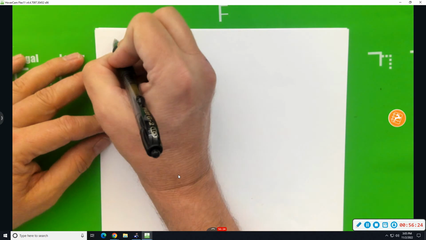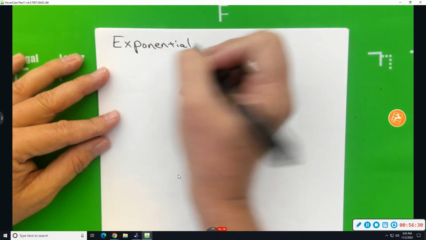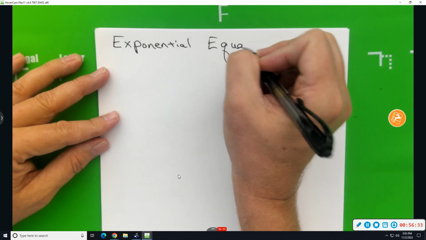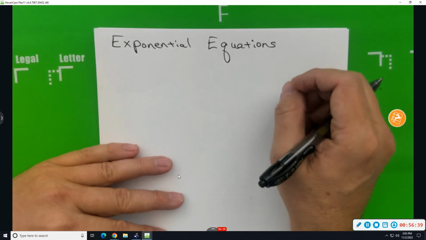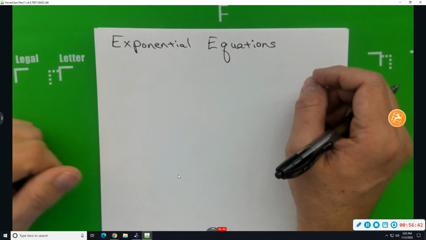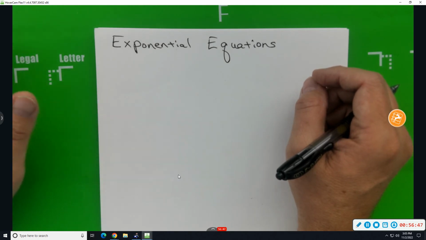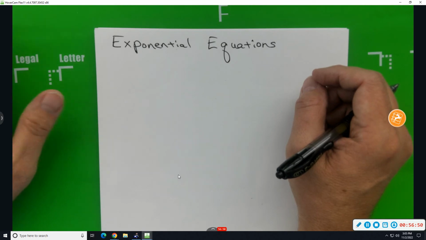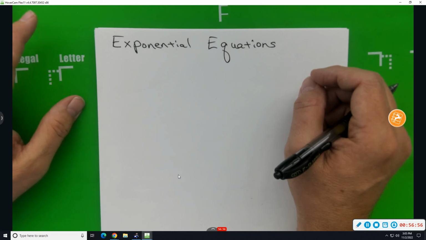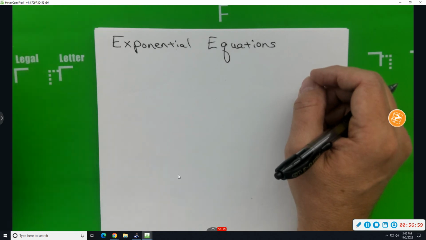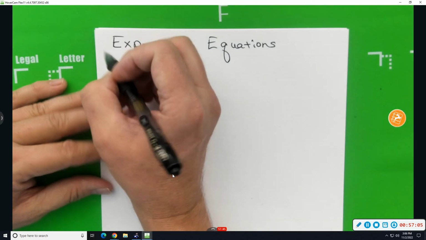Okay, exponential equations. We've solved linear equations this semester. We've solved quadratic equations. We've solved rational, radical equations. And now we're going to solve exponential equations. We're going to solve them using two different methods. The first method that we're going to see is the same base method. That's the only method we'll see today. In a couple of assignments, we'll see a method: suppose it's impossible to get the common base, then use logarithms, but that's not what we're going to be seeing today. This is the same base method.